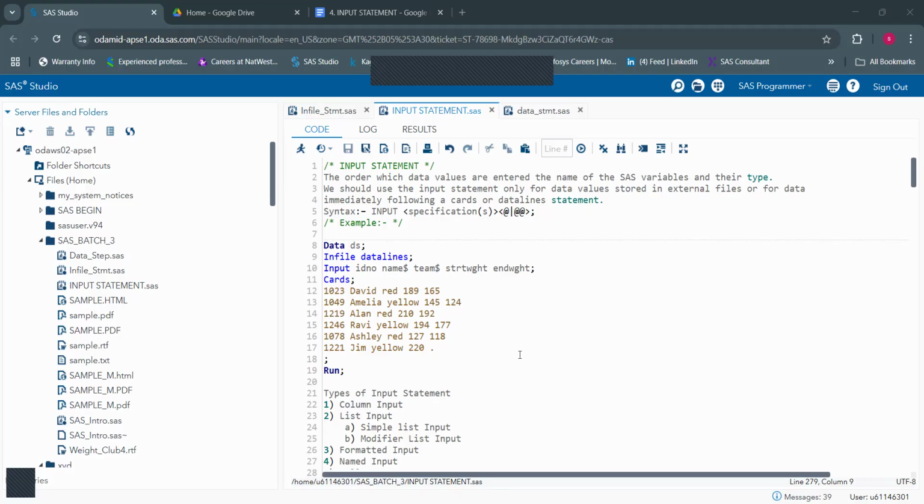Last time I asked you about the title and the footnotes. Then I practiced using the put statement and found my answer on why it didn't work in the title. When I'm using a put statement with the title, let's say student one, it shows in each line, but if we define it as a title, it shows only at the top. So that was the difference, and I got my answer. Okay, cool.